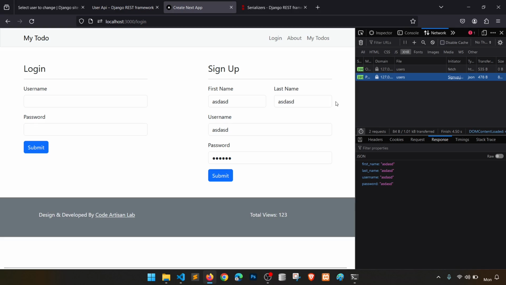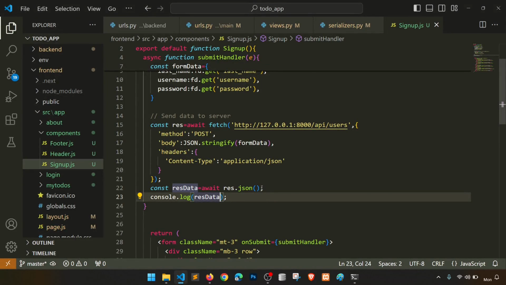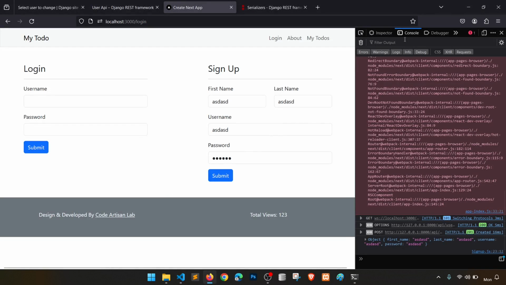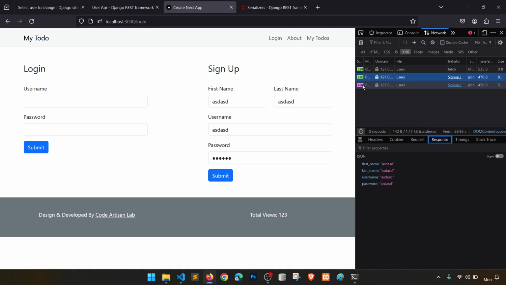API. Now what we need to do, so we'll say here we have response. So if I say this, click again, then you can see here 404, the data is saying that username already exists.